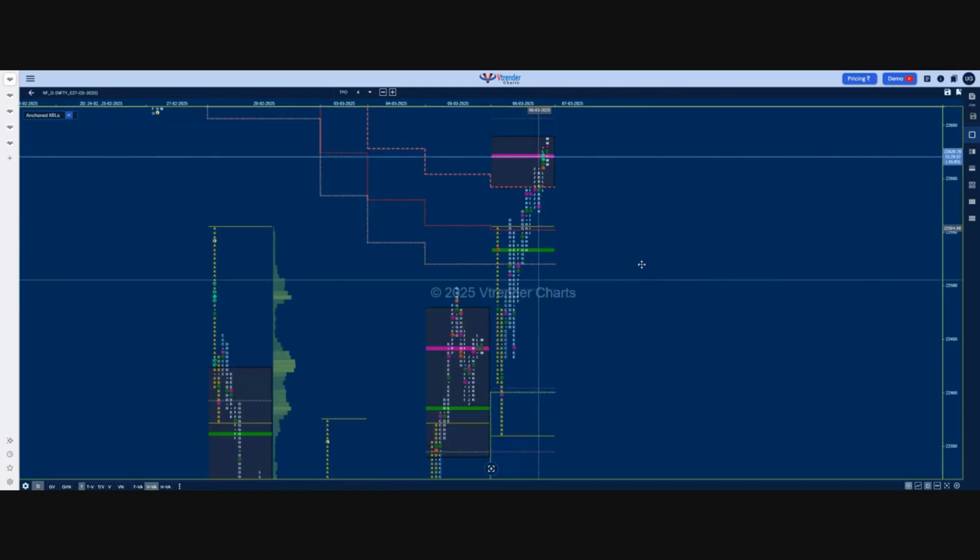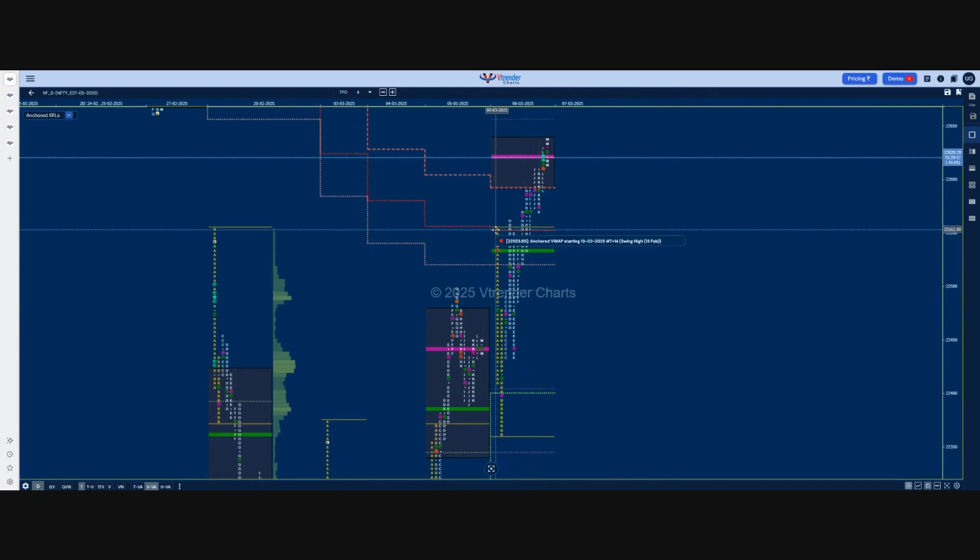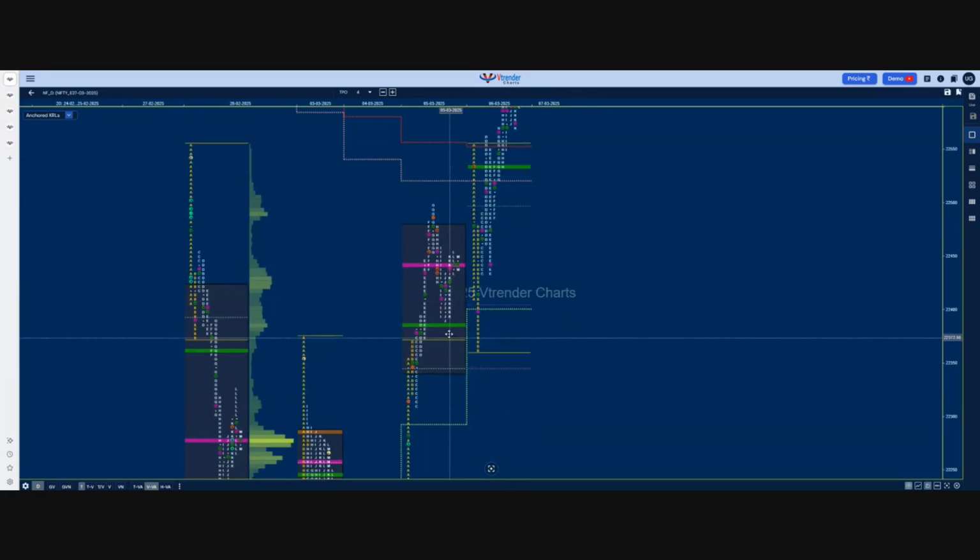Today's open was higher. We opened higher, hit this anchored VWAP from the swing highs. Not to forget that the main trend of Nifty futures was to the downside. But as we mentioned, we always take every series with a new bias. Yes, we started the March series with a drive down and a double distribution day down, but after that the supply was not showing. And today, what happened when we hit that anchored VWAP? We again saw a drop, and that drop again got stalled right at this VWAP.